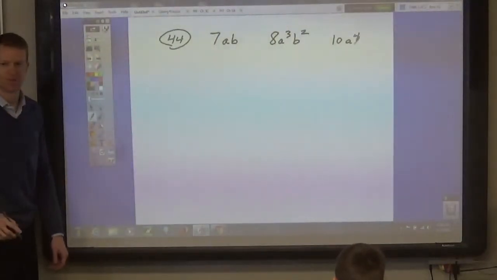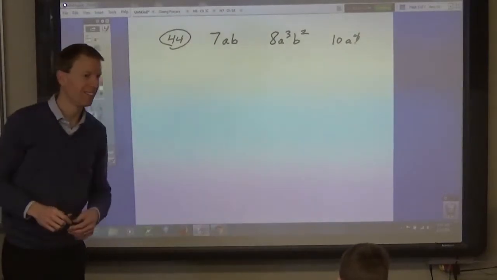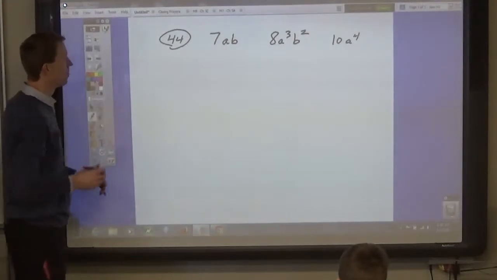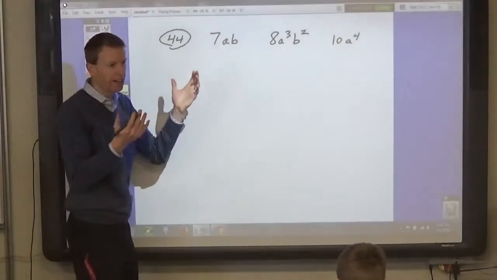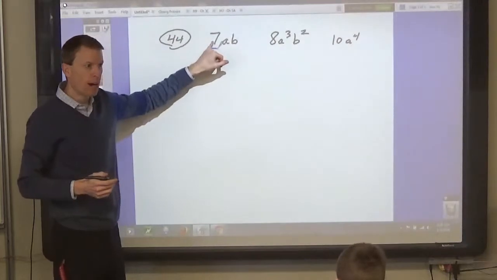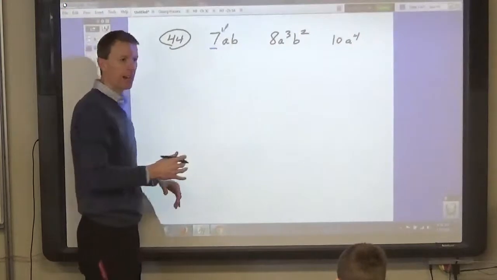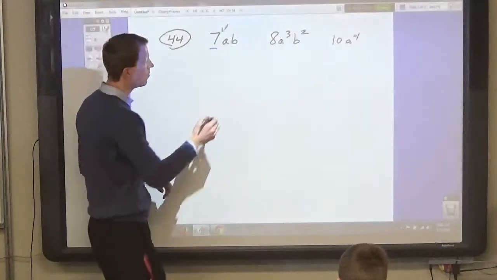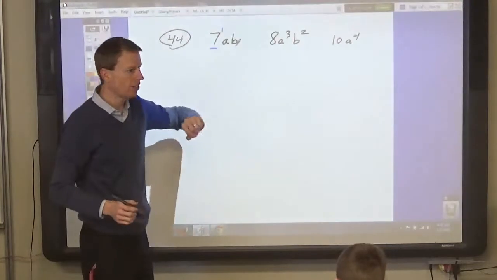Okay. Well, anything to the 0 is 1, right? So this is prime, isn't it? So just 1 and 7, or we're going to have to use the 7 because this is a prime number. Okay? 7 to the first power. We have to use that as one of our factors to make the multiple. A and B, we're going to have to use A and B because we have to use each factor.